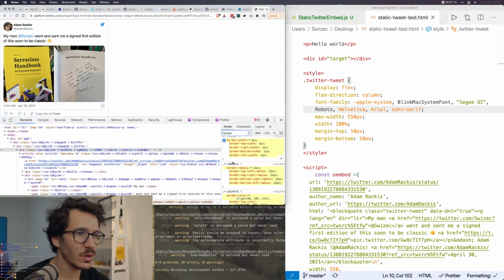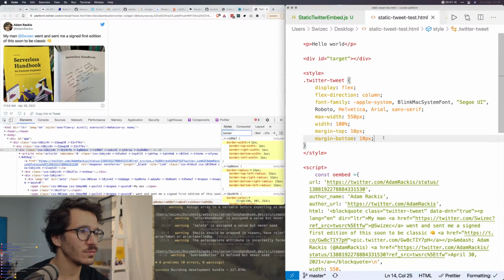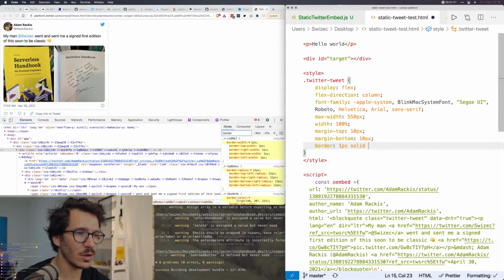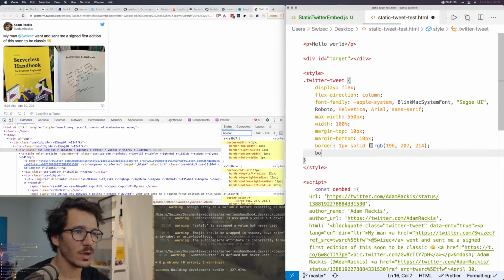So border width, border radius. So we say border is 1 pixel, solid RGB 196, 207, 214. Then we have border radius, which is set to 12 pixels.